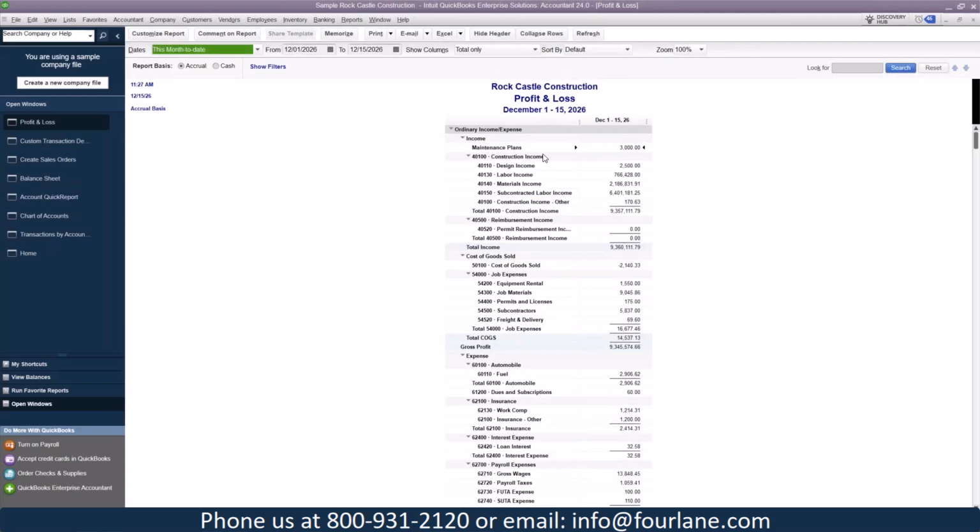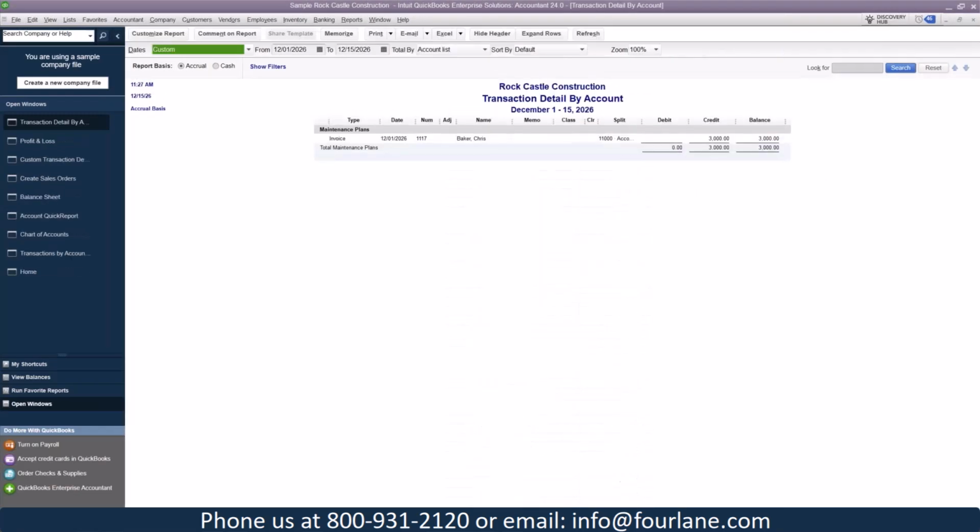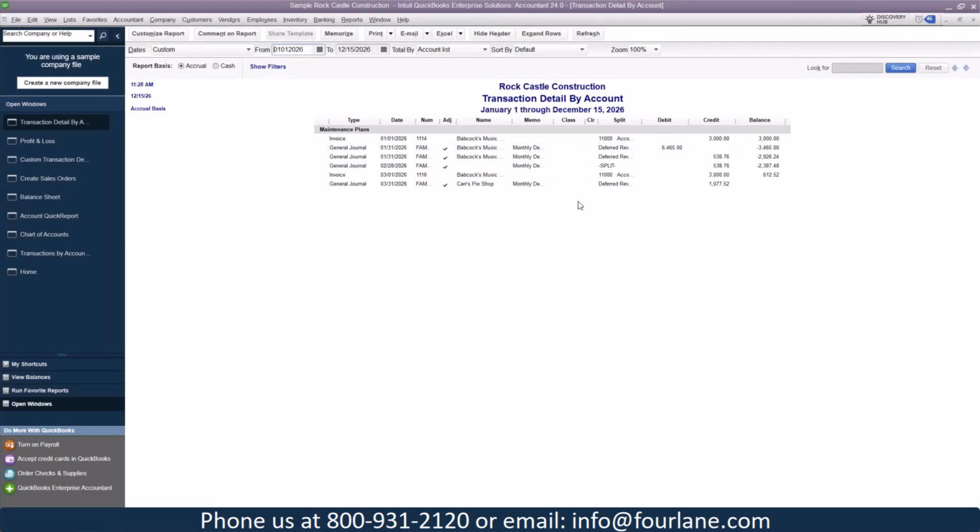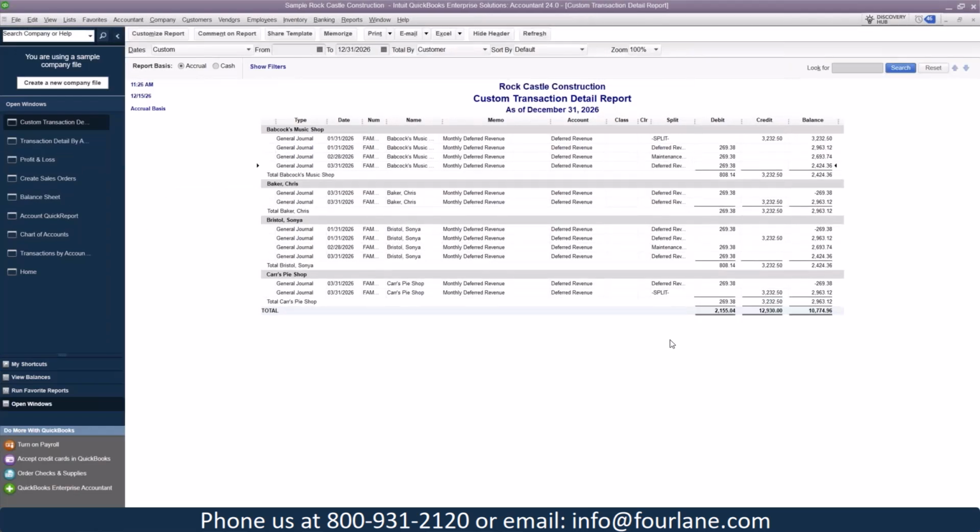Okay, so even though you can see that if I go and look at my profit and loss, I'll drill into this one that I did it for. I did it under maintenance plan so you guys could really see. I'm going to run it for the year so you can see what I did. So here's that initial invoice where we invoice them. And then here's where I started doing journal entries to back out my deferred revenue. And then here's my journal entries each month to see my activity just for that month. Okay. So this report here would show you per customer, what do they have outstanding in their contract per month. So that replaces it for you.